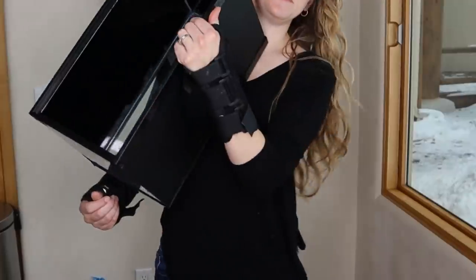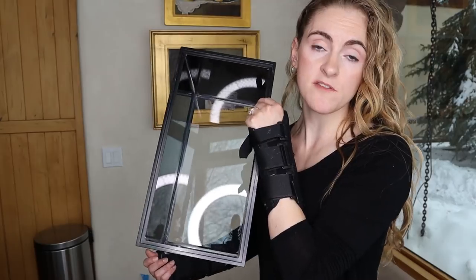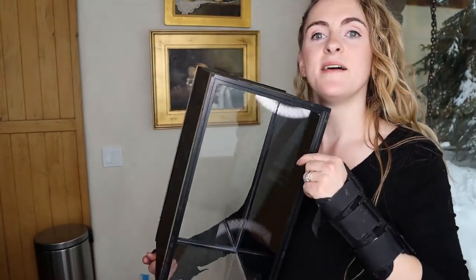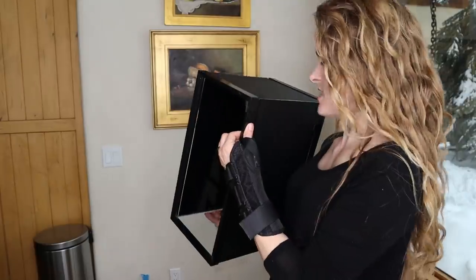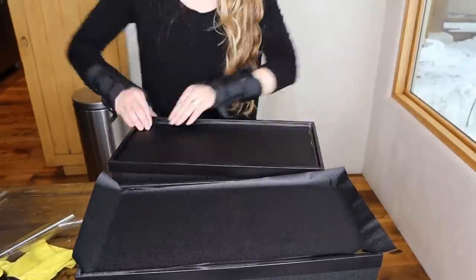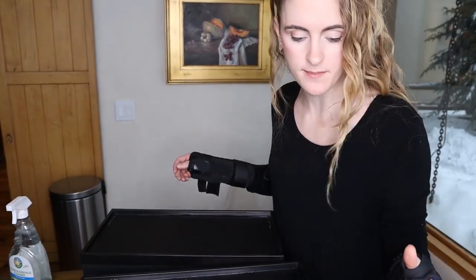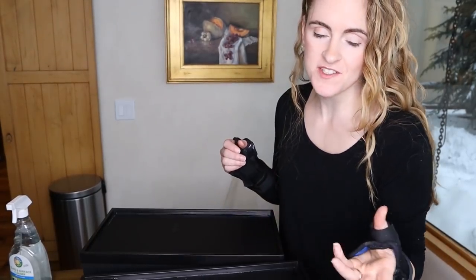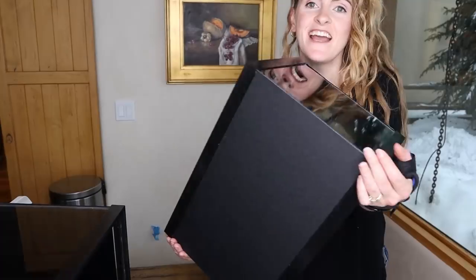Ugh, stupid arms. I just realized I still have to do the bottoms. I like to have the bottoms of my tanks painted black. But you can see three sides are done and I'm going to do the last one too. In fact, maybe I'll just do that right now. It was definitely harder doing the bottom ones with two immobilized thumbs. I had to put these back on because I was starting to feel a little sore. But now I'm done and I love them. Look how nice these look.